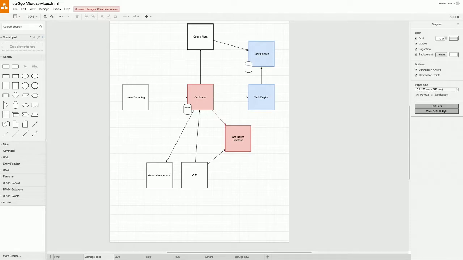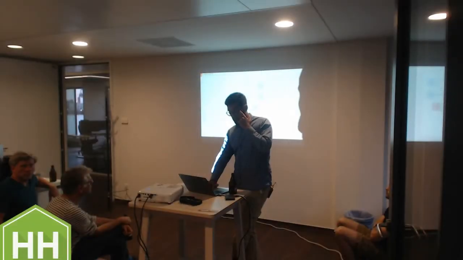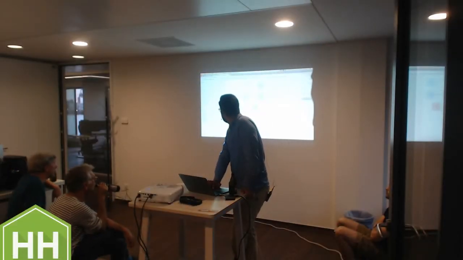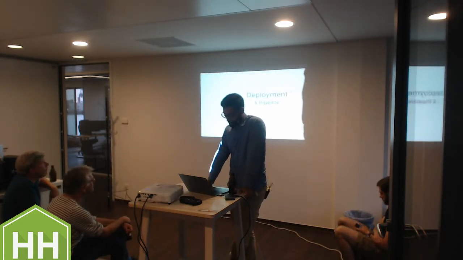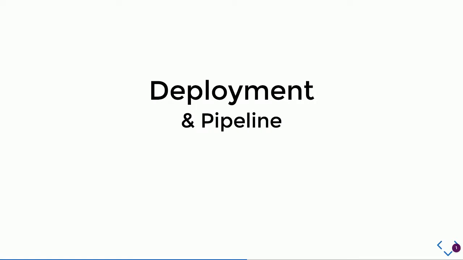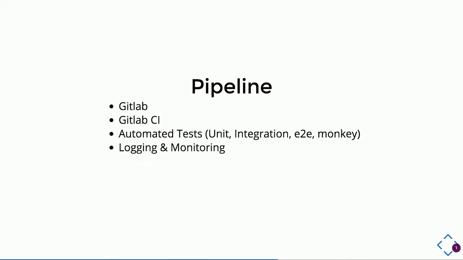The first one is the pipeline. It's pretty basic for us. I think you all know the tools here that we use. I think it's not much customization. We got GitLab and GitLab CI for hosting and deploying. At least the tools I showed you, of course, car2go is big. We have lots of developers. There are other tools in use, but most of them I don't want to touch. So we are working with this currently.